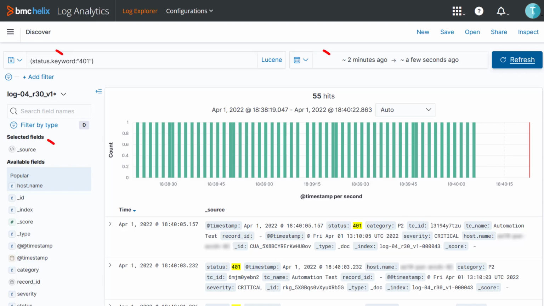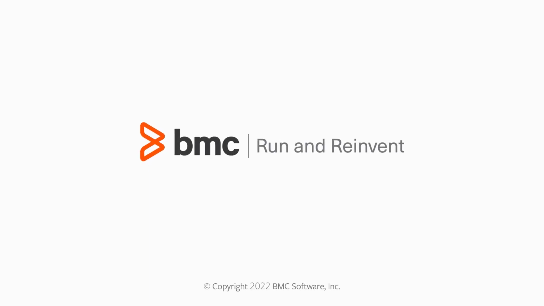Use the options available to investigate the log entry. For example, you discover that in the last 5 minutes, the status was reported as 401 for a particular host. You can now access the host and check for a breach attack. This is how you generate events from logs and analyze them to resolve errors.